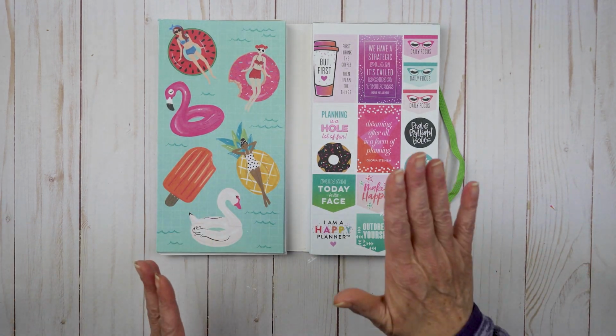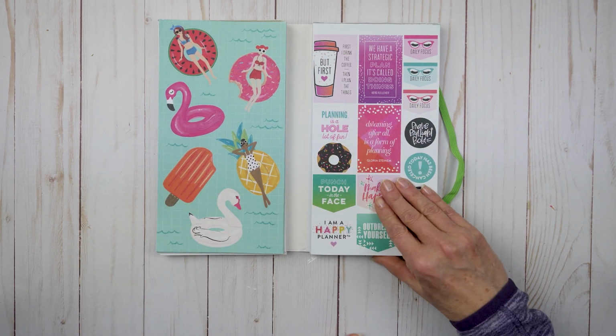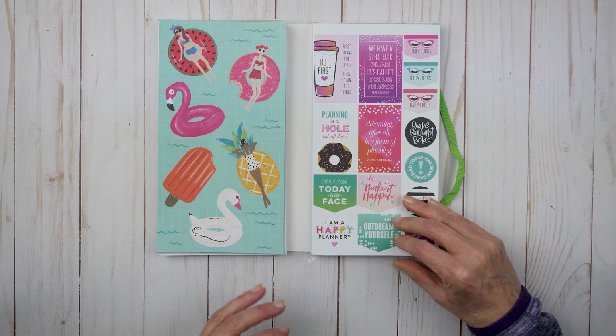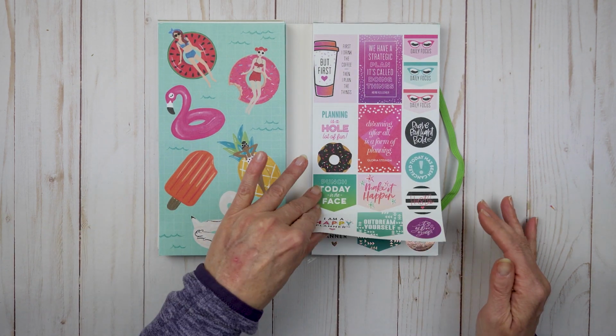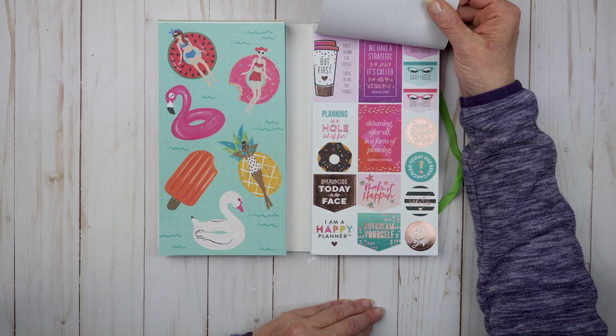Personal preference, I think I like this side better than this side. This side looks very decorative. This looks a little bit more functional, what I might call, with a lot of wording, but there are pretty much 2 sheets of each one, and they go from colorful to the same thing but with foiling.